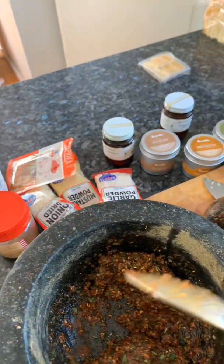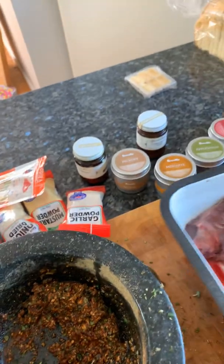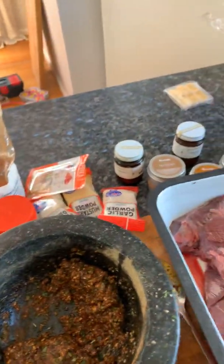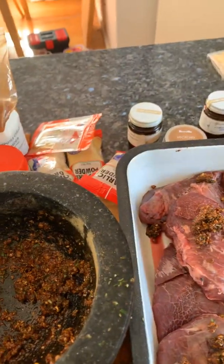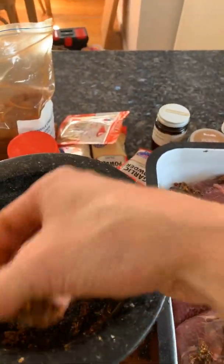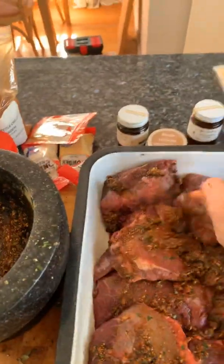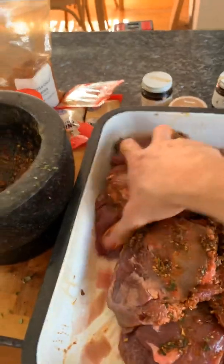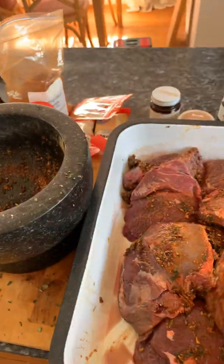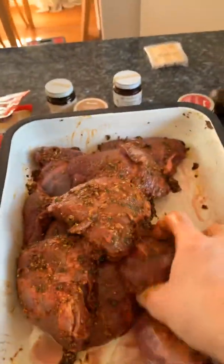Now, just going to move that here. Alright, so I've got the beef cheeks here. I need to put the camera down for that. You can put gloves on, but don't be scared to get your hands dirty. Just really give it a good rub. You really want to get the flavor in there.